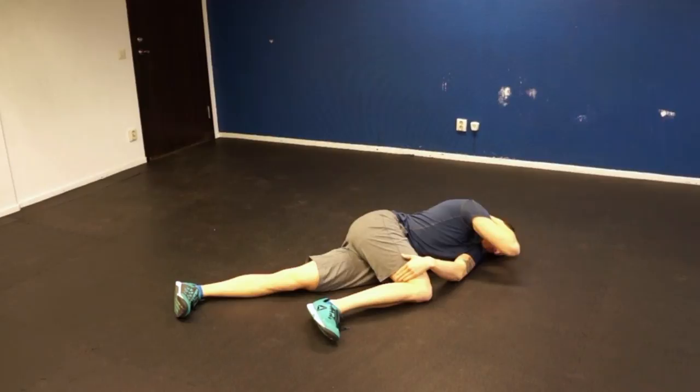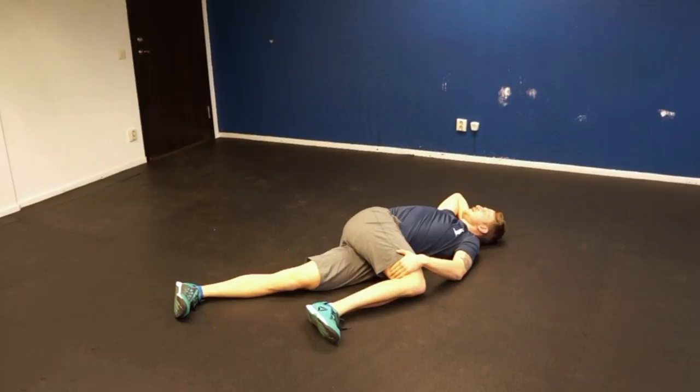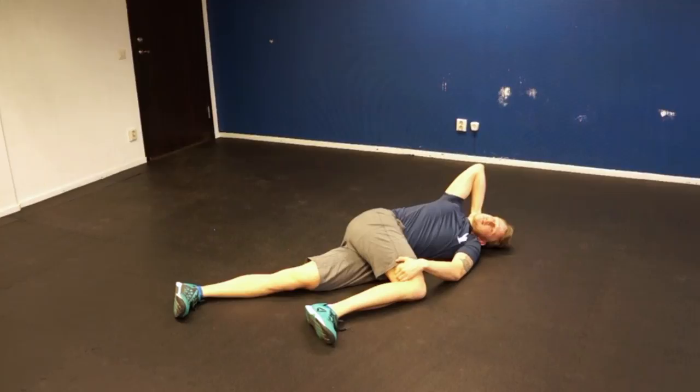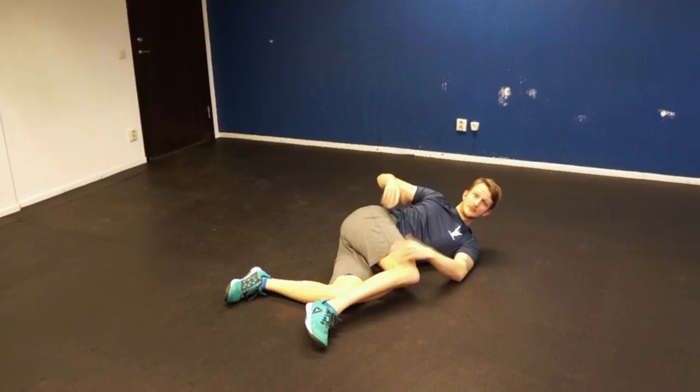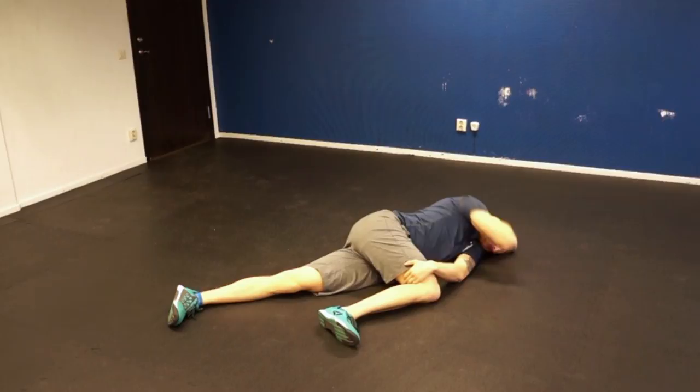And with this arm you try to lock it against the floor all the time, and go around and go back. Just try to relax in this position and maintain this leg straight. Because if it bends, you're going to bend your whole thigh, and the exercise won't work as it's intended. So straight, 90 degree, and just go as far as you can.